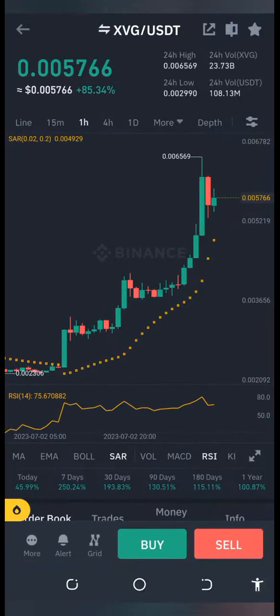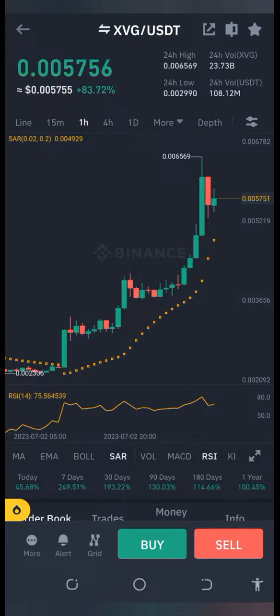Now, of course, we can actually do well with having the exponential moving averages. You can have the Bollinger Bands and all of those things. But for me, these are my absolute favorites, right? Just make sure you have your parabolic SAR set up and make sure that you also have your RSI set up. Just choose them at the base. That's all you just have to do.